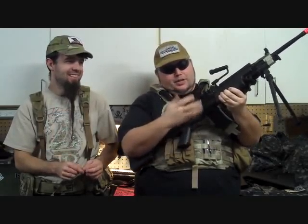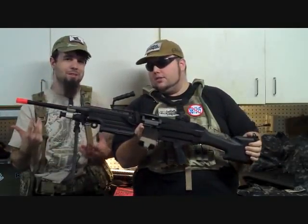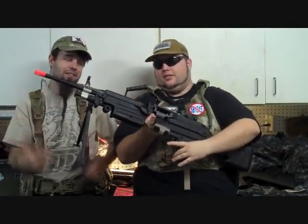In general, the cosmetics of it, I love it. Obviously, it doesn't have the correct flash hiders. Even the secondary one that they provide in the box is an M16 flash hider. So we're like, okay, whatever. We're not sure why exactly it's orange. So you may want to see about investing in some kind of rebar breaker or wire cutter flash hider.